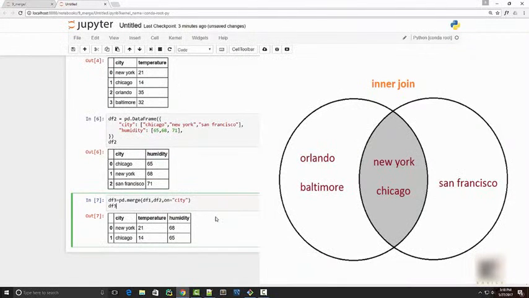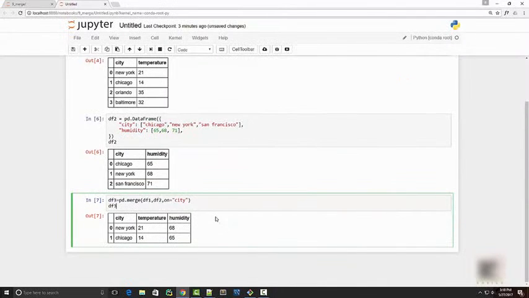Now the second kind of join that you have in databases is the outer join. If you want to use set theory terminology, then it will be a union, taking the union of two sets. So the argument that you would use is how.